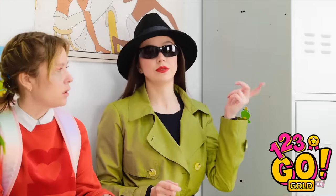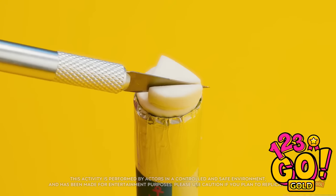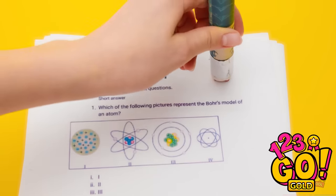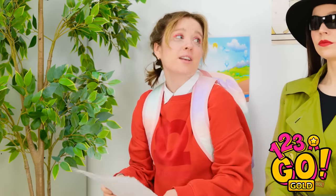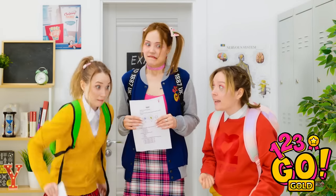Well, I probably shouldn't tell you, but to ace every test all you need is a jumbo pencil. Use a scalpel to cut the eraser into a triangle, then carve it into an A shape. Dip the eraser into red paint, then stamp the test paper. So you see, it's so easy. I need to remember that. It's my friends! Guys, look at this — you can get an A! Out of my way! Business is booming. Take a seat, here you go. Totally worth it! Thanks! Hand over the money.